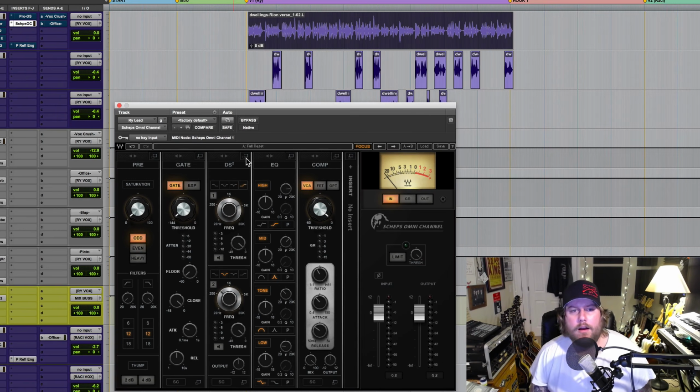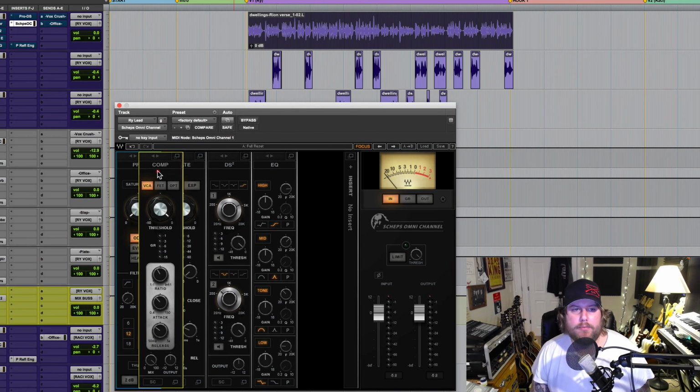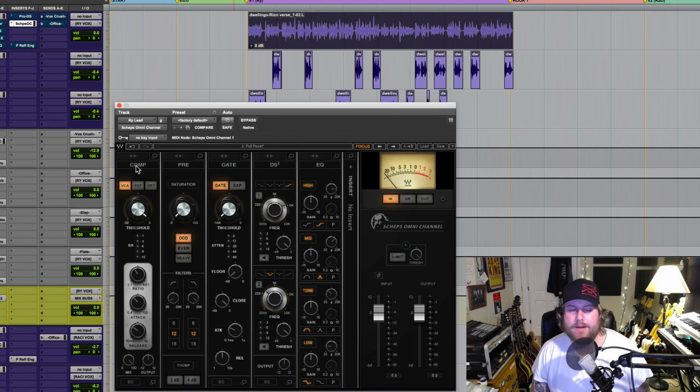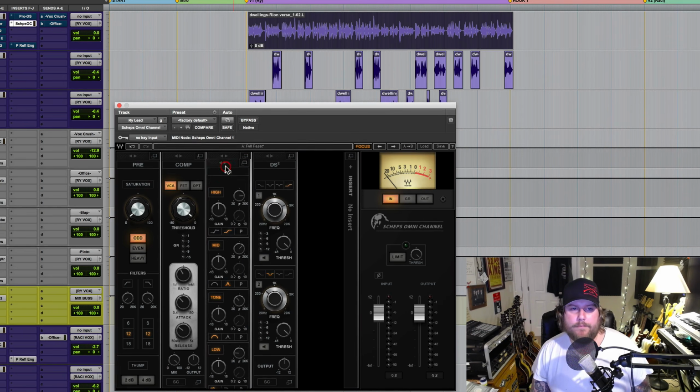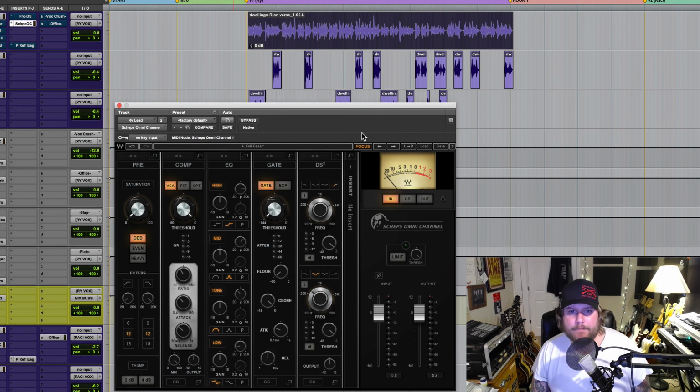So first, I want to mention that you can maneuver and move all these little modules in any way that you want. It's almost kind of like Legos. You can mix and match and build it however you see fit. So for example, if you want the compressor first up, all you got to do is drag it over. You're good to go. Let's say, oh wait, no, I want the preamp first. Pull it over here, and let's say you want to compress, then EQ. It's as easy as that.